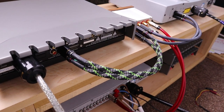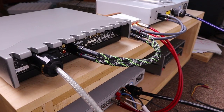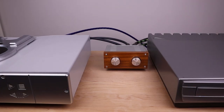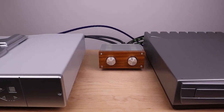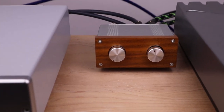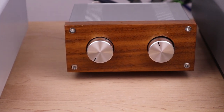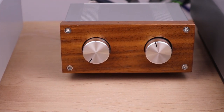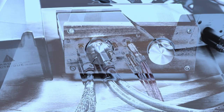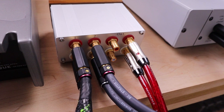With the volume control at maximum, it is the same as connecting your CD player directly to your power amp. So the volume control in the passive preamp is basically a resistor, and by having such a long cable on a resistor you are actually creating a low-pass filter. This means you can get roll-off in the high frequencies. That muffled sound I mentioned in the vlog? That is what a 4-meter cable will do.